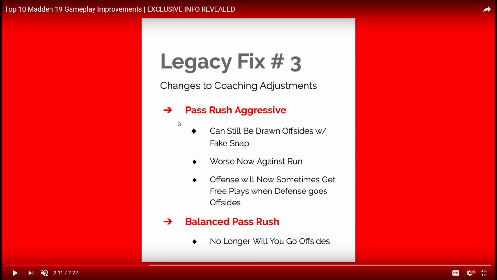Pass rush aggressive. These are all definitely needed. Pass rush balance. No longer will you go offsides on pass rush balance. This is on competitive mode. On sim mode, I think you can still go offsides. Good. That's a huge change. That pissed me off more than anything.